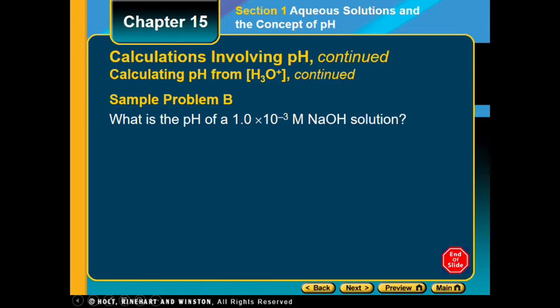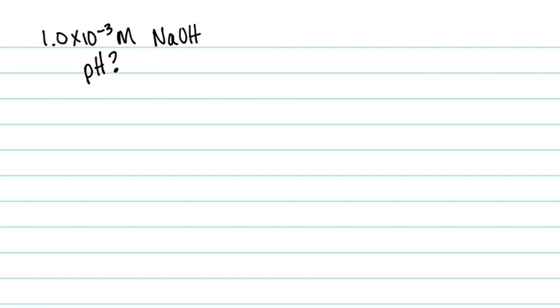So let's look at this example. What is the pH of a 1 times 10 to the negative 3 molar sodium hydroxide solution? Please write it down and then all the work that we show. So as I look at this, I note two things. Number one, at the very beginning, the material that I have information for, that is a strong base. So it will dissociate completely, but since it's a strong base, it dissociates into hydroxide ions. So that concentration given is the hydroxide ion concentration.